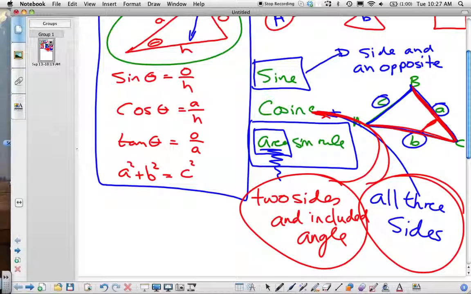So it's important, you need to look at your situation, see what you have been given, see what you need to find, and then pick out the right formula. You're always given the formulas, so that's not much of a problem. The most important thing is choosing the right formula and being able to use that formula. So that is the discussion on which formula to use when using your trig formulas. Thank you very much.